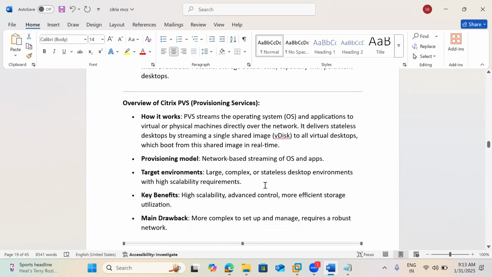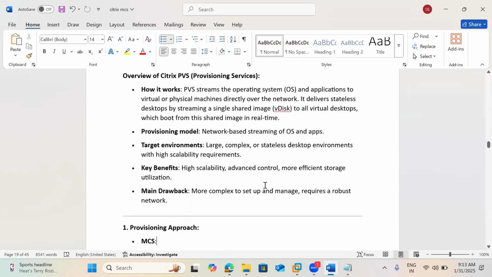For a large, complex, and stateless desktop environment, that means non-persistent, we can give this. The main advantage is high scalability. If you have more than 2000 desktops, more storage efficiency will come compared to MCS. But for PVS, we require more on the networking side. We shouldn't have any latency.